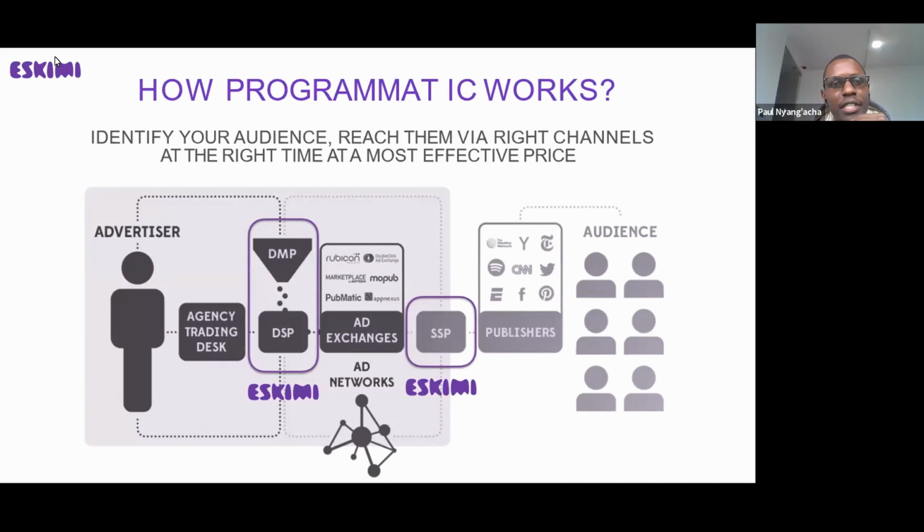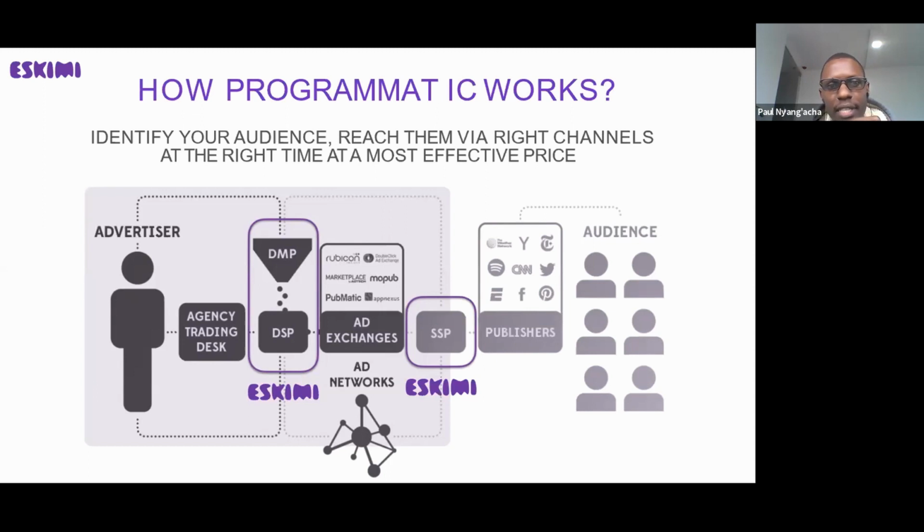For example, an advertiser on the left side logs in, reaches out to maybe the agency or the trading desk, then logs in his or her demands. This is what we call the demand side platform. What the DSP does is that it collects this information.